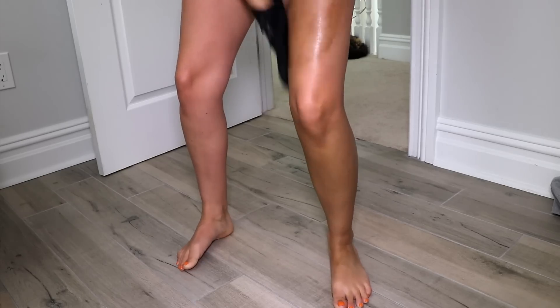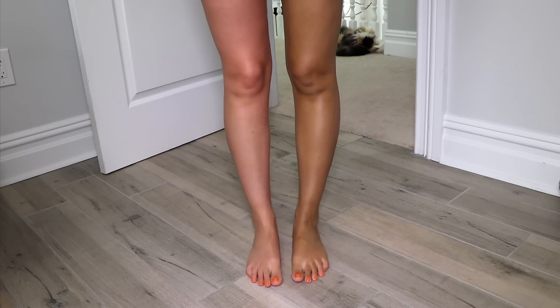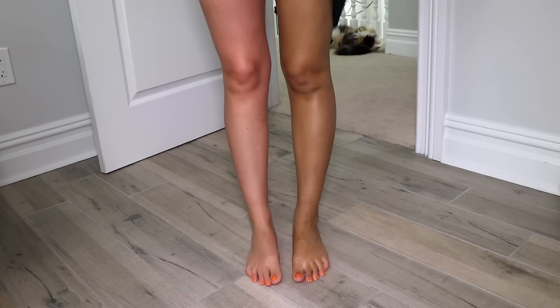For my face, same thing as my hands — when the product is almost off the mitt I'll apply it on my face. Some products aren't safe for the face but I've never had any breakouts from this product using it on my face, so use your judgment — you know your skin better than I do. I'll put a little bit on here, rub it in, and apply it, making sure to do the back of my neck too. Here you can see the huge difference already — my legs are like pink here compared to the tanned side.